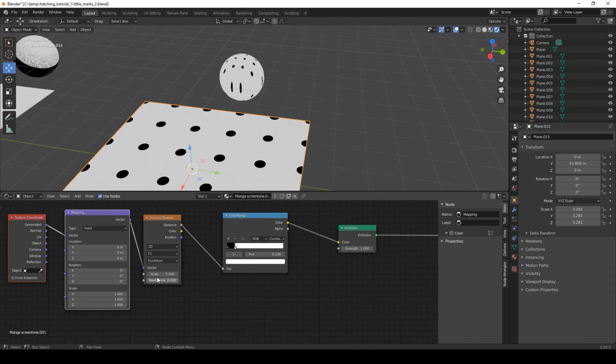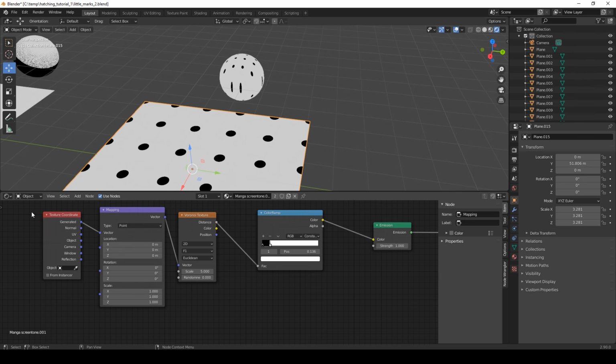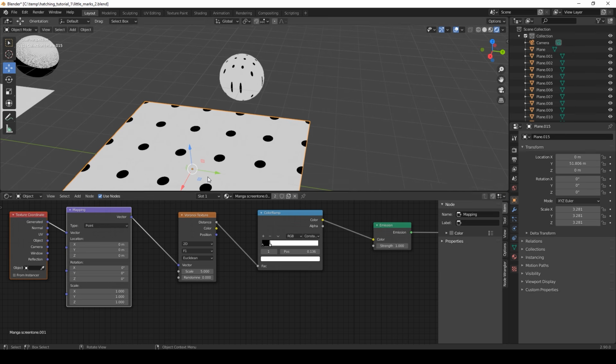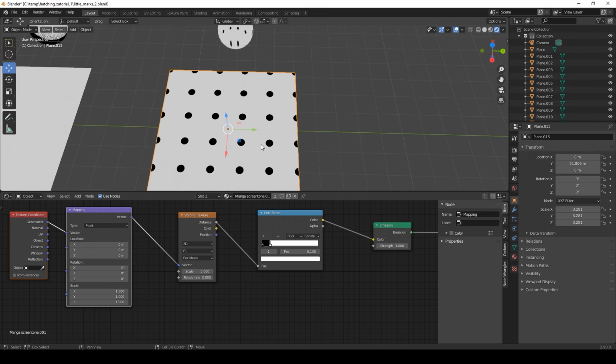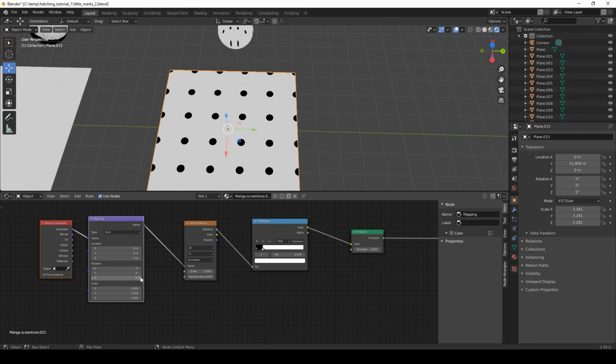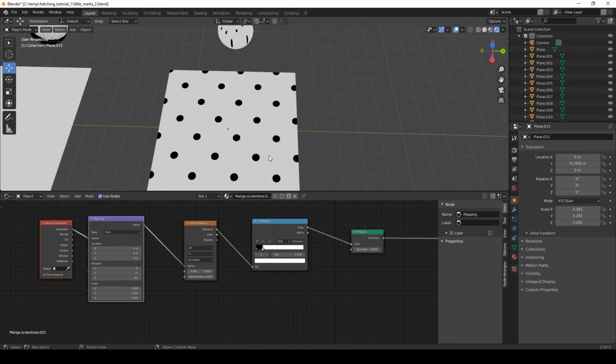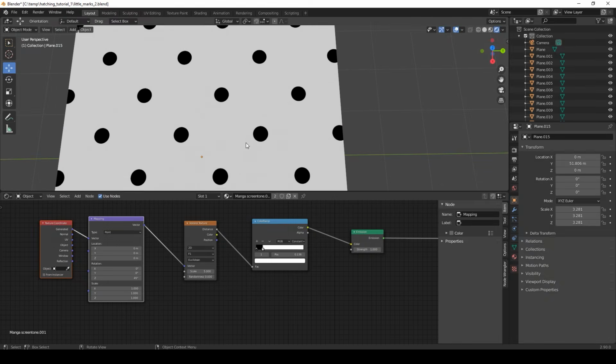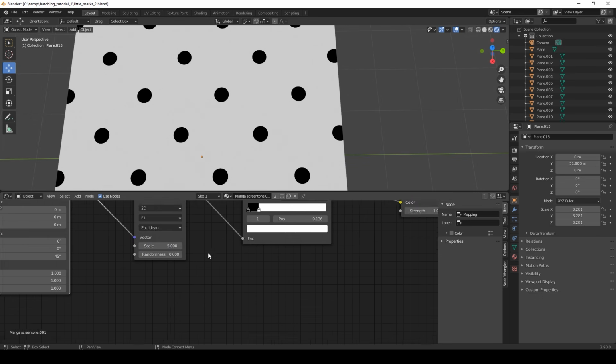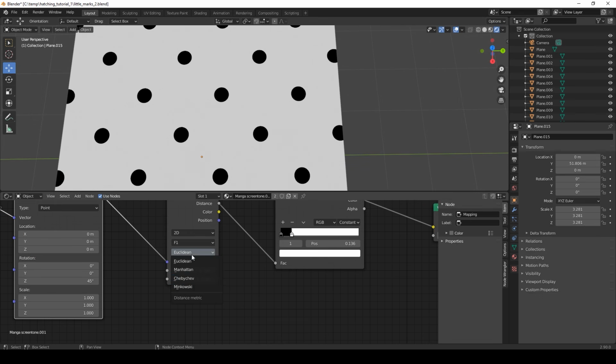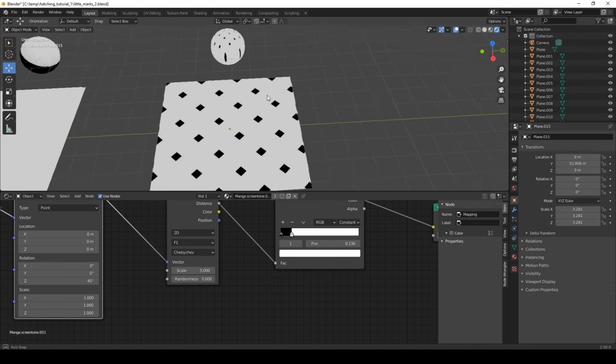Let's add a mapping and a texture coordinate node. Let's put the Z rotation to 45 degrees. And now, depending on whether you want dots or diamonds, you can set the Euclidean to Chebyshev. And this will create a diamond shape.